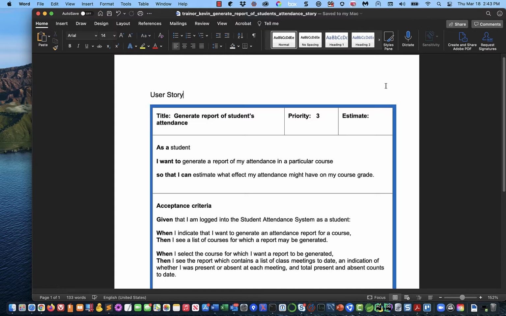Okay. In terms of how you would use these on the job, well, you would keep a collection of these either in a physical place in the room where the team works, or you'd use some kind of electronic medium to put them in a place where you're all able to access them. I think I mentioned that students who have done agile projects in my classes in the past have used things like Jira software to track their projects, and there's a place to document user stories in that.